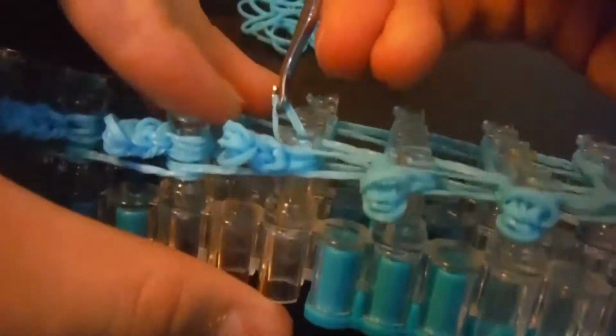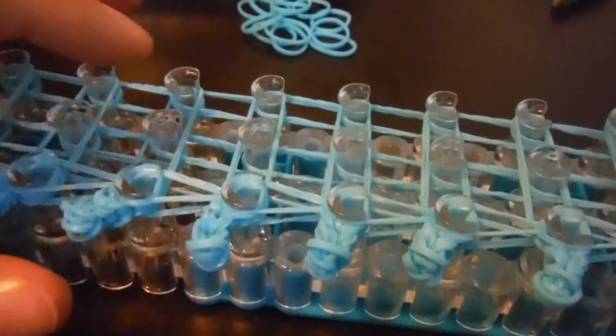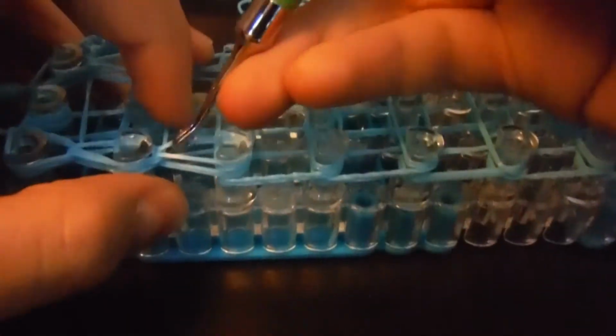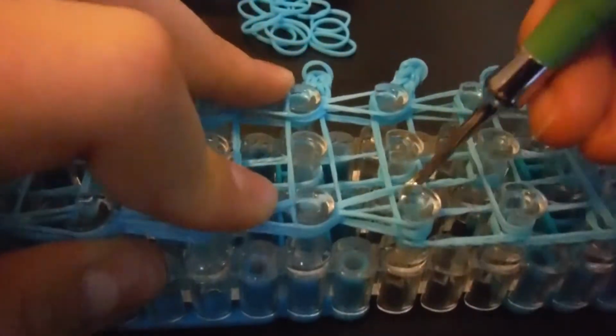It's a very time-consuming process. Be very careful with these, because you don't want them to break. Otherwise you have to take off a spike and then take off a horizontal band and then redo it, and then it's just a pain when they break. So I suggest using very stretchy bands. Now we want to go up the very top row because it's not as easy as the center row. Here we go. Much better for me. And then when you make the other wing, you want to make it opposite of this one. Alright.